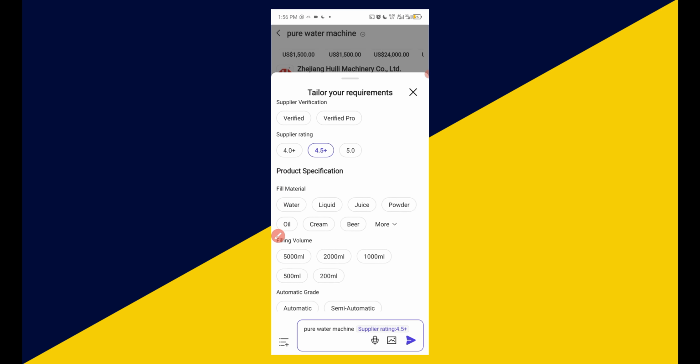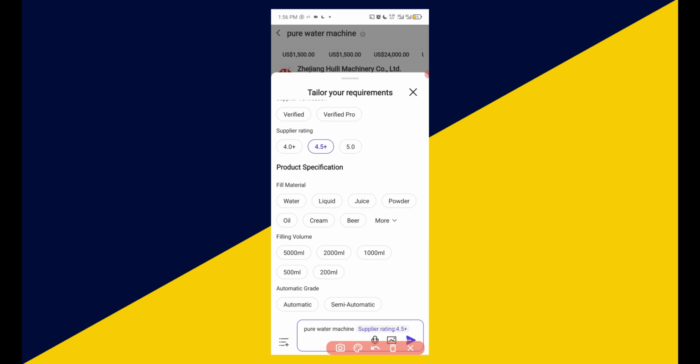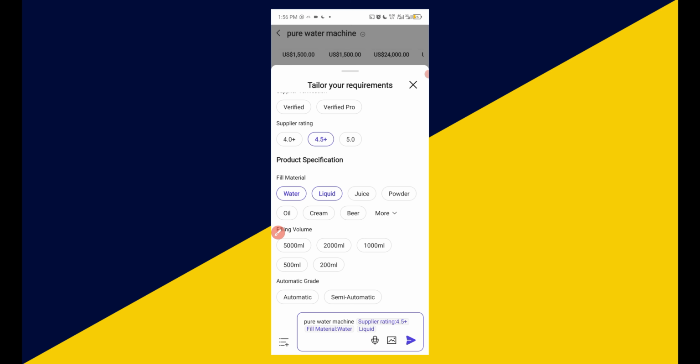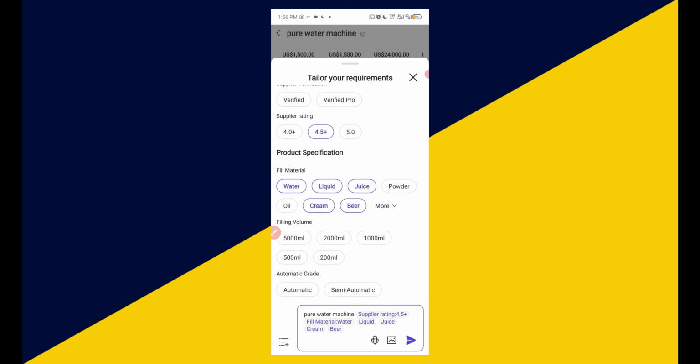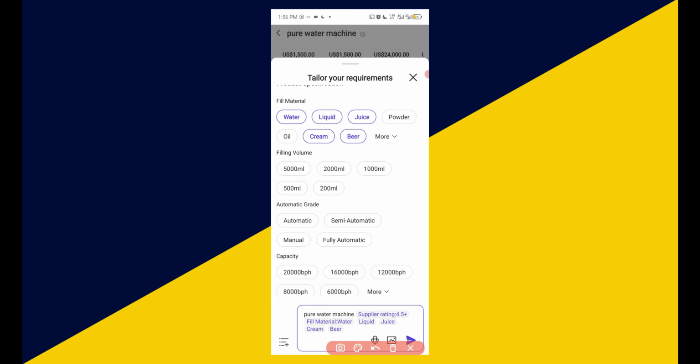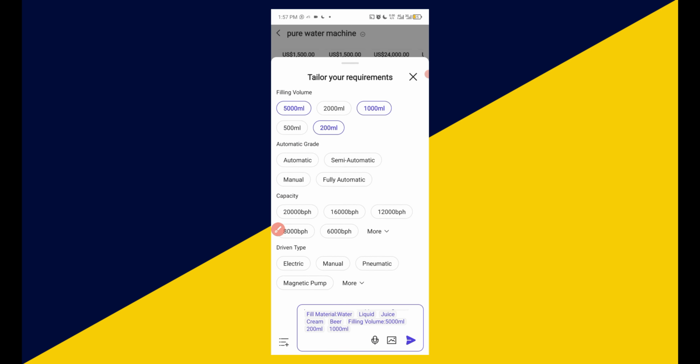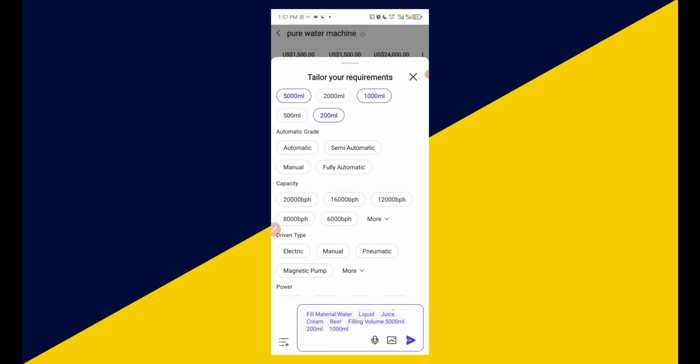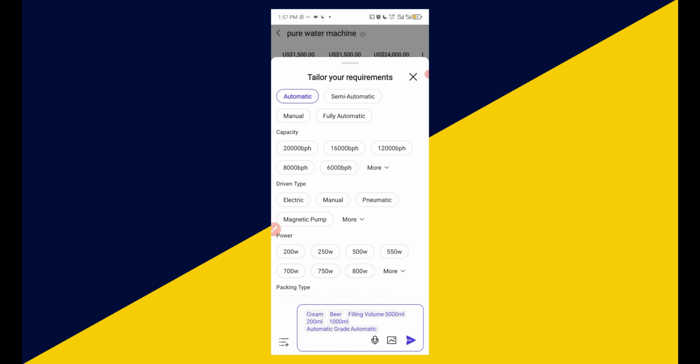Then material. You can simply fill in the material right here: water, liquid, juice, cream, beer. Then you can scroll down and choose filling volume. Right here, I'm going to choose this and this and this. Then automatic grade, automatic, then capacity.